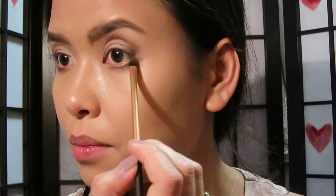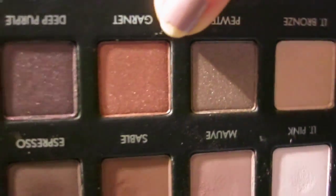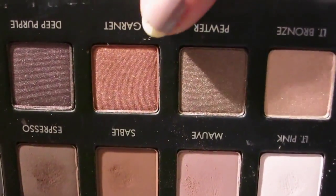It just creates a smoky effect. I'm just taking it to connect to the rest. I'm just gonna take the garnet color that looks like this. It's a shimmery, bronzy color with a red tone to it, more like, let's say, maroon. No, bronzy maroon. Take it down here so they will have that fire effect. So you guys can see.